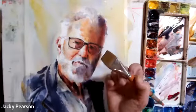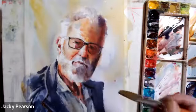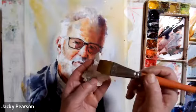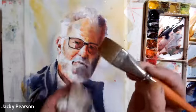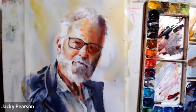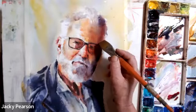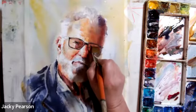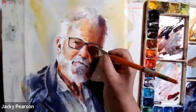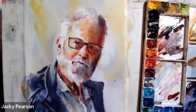This glass here, this is where this synthetic brush comes into its own. What I'm doing is, I don't use a tissue to do this, but I'm dunking my brush in the jar, and then on my pinny I'm doing this, so it's not much water, and I'm just going to take a very slight layer off the glasses in that shadow side, and it will have the effect of looking a little bit more like glass and not just a bit of his skin, but it will also merge a few little areas as well. So I'm just going to ease a layer off there. We'll let that settle, and I'll be doing the same here as well.